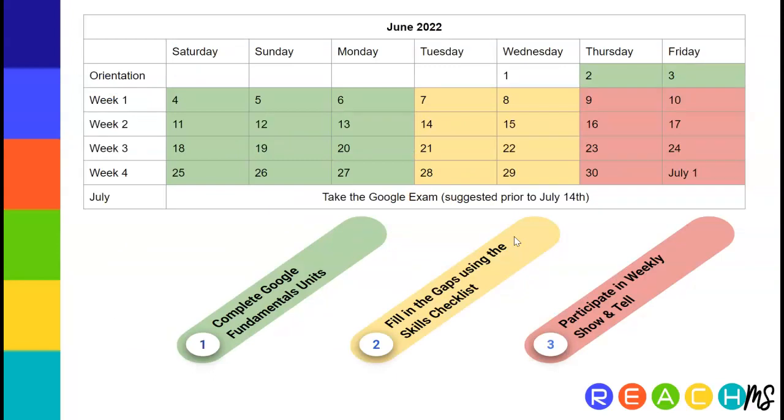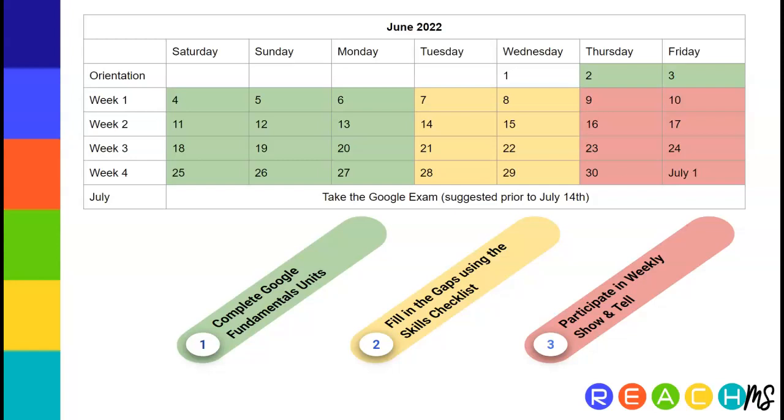This is just the same information, just a little bit more in a calendar view. So today is the 1st of June, and we're having orientation this week. Thursday, Friday is kind of our let's work out the bugs and kinks and make sure everybody has access to their materials and we're ready to go. In my mind, the week is Saturday through Friday. You might want to do Monday through Sunday, whichever way works for you.